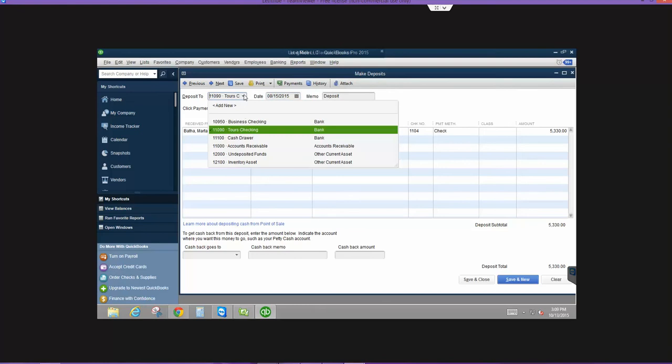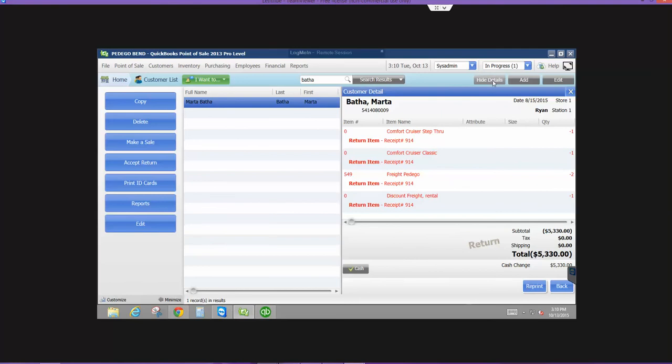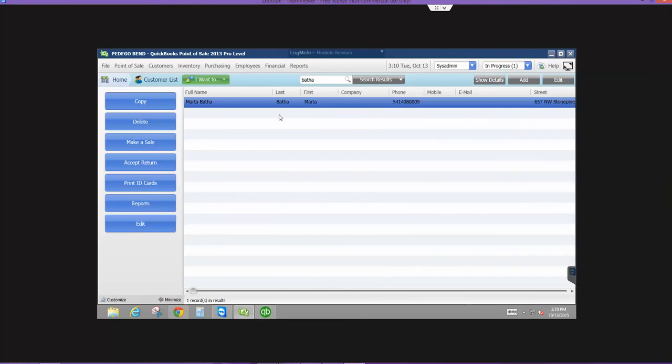And this goes to the cash drawer because that's where the credit memo went. Can you make a note to verify that what they did is just give her back her check? It looks like that's what happened: they came one day and then they returned it all. Right? Yeah. Martha Batha. Yeah.